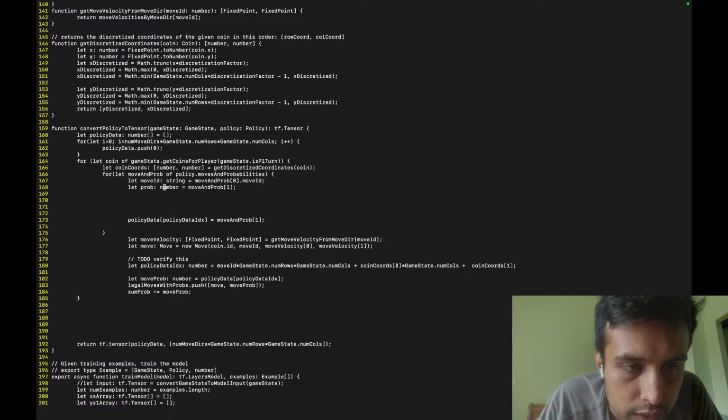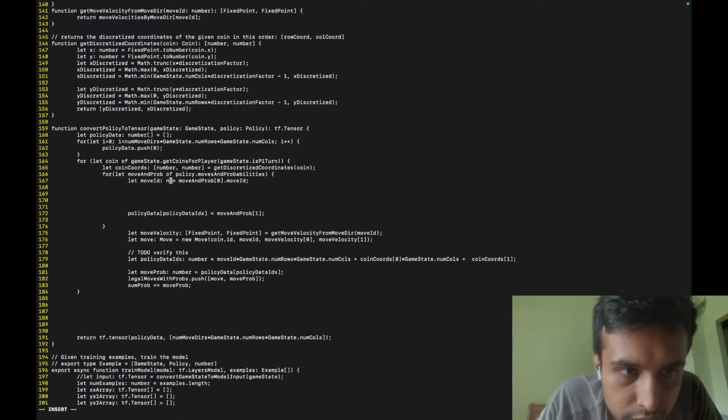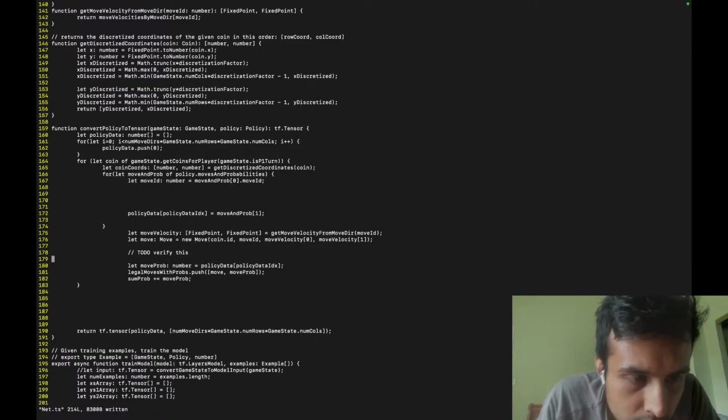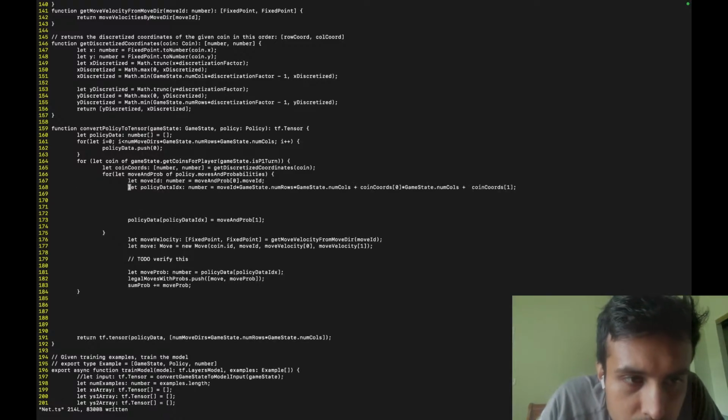Actually, that's fine. Move ID is that, right? Oh no, move ID is a number, right? It's actually a number between 0 and 7. So policy data index, to verify this, okay. Policy data index is this.